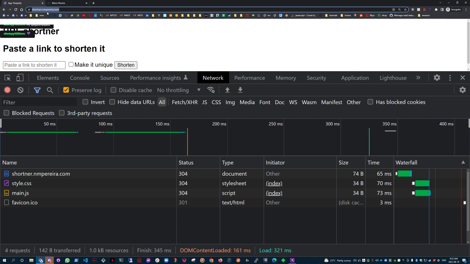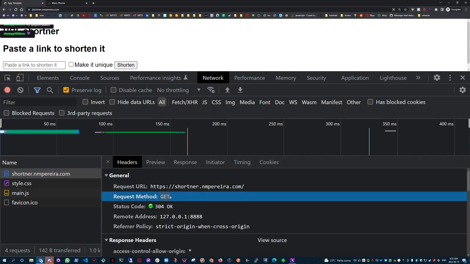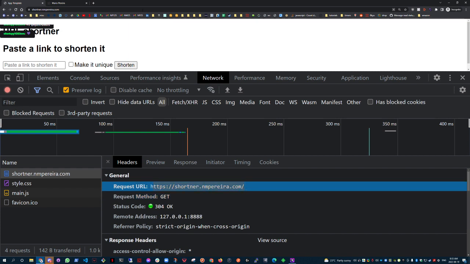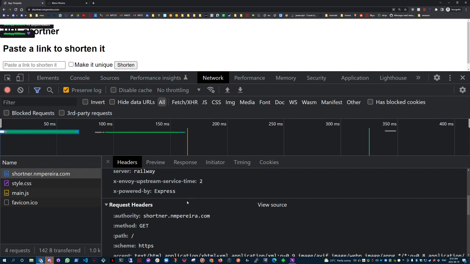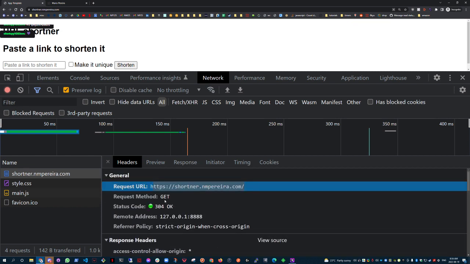When I refreshed this site, what happened was it sent a GET request to this site, which for me is hosted on Railway, but you can host it on Heroku, Netlify, your own computer, AWS, GCP, whatever it is. You can host it anywhere. It does the same thing. So it gives me a bunch of information. I will go through the important information first and then the less important information. The most important information, in my opinion, or actually not in my opinion, it is the most important information.